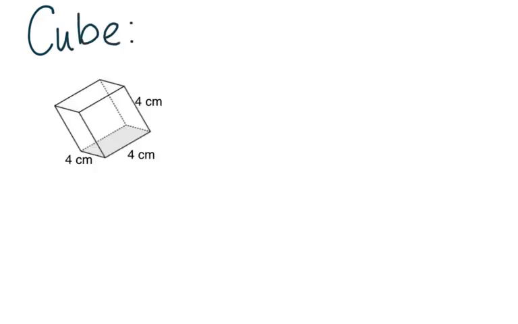So if we're looking to find the volume of a cube, now if we're looking at that general prism formula, we need the area of the base. Now, the area of the base is this shaded section here, and you'll notice that we do length times length to get the area of the base there, to do the area of a square. So straight away we're going to have volume is equal to length times length, but then we also have to multiply it by that height.